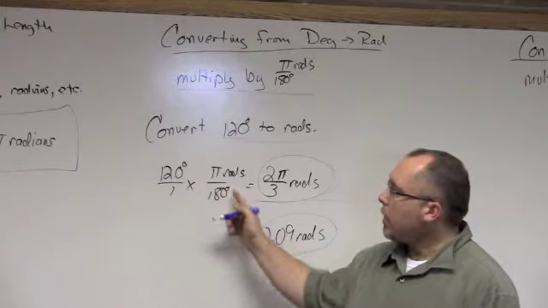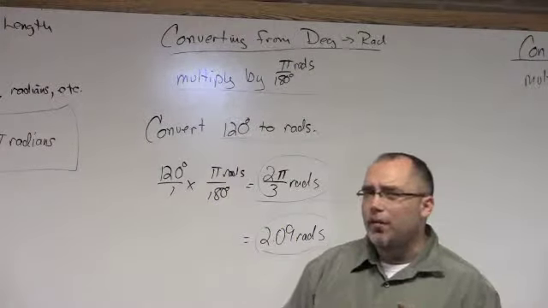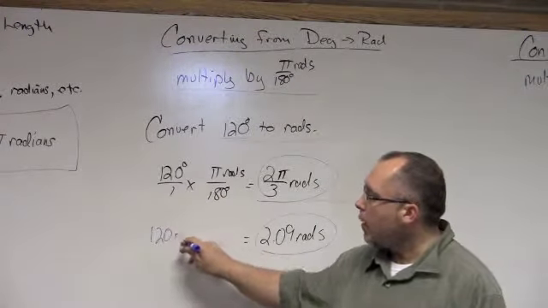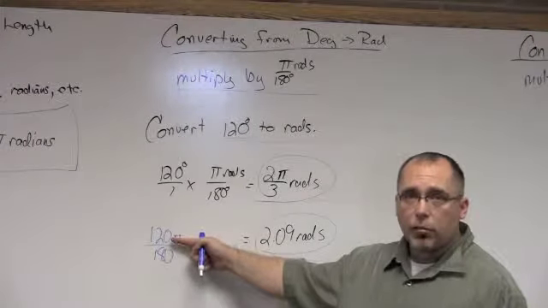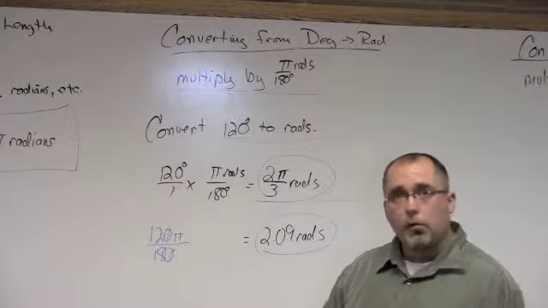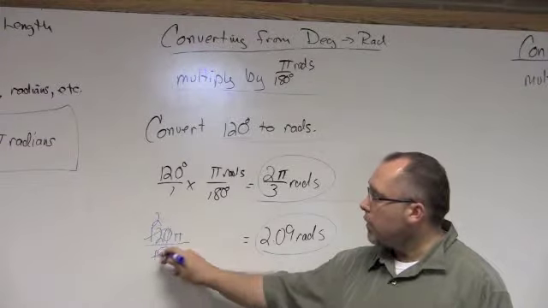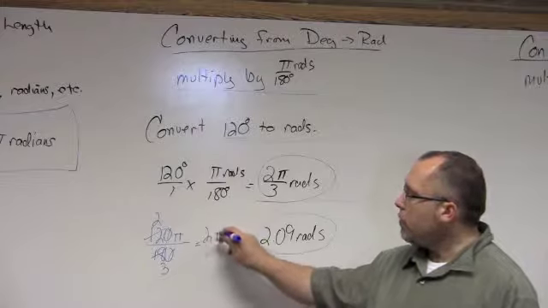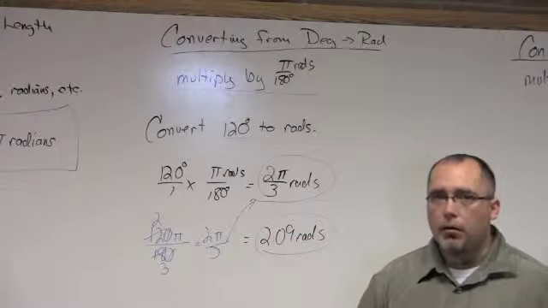If we start off just looking at this, we want pi in our answer, so we're not going to multiply by pi. We're going to treat it almost like a variable. So basically we have 120 times pi over 180. So we just want to really reduce this 120 and 180. Divide each by 10, you have 12 and 18. What still goes into 12 and 18? 6. 6 goes into 12 twice. It goes into 18 rather, 3 times. So this becomes 2 pi over 3, which is how we get that answer right there.